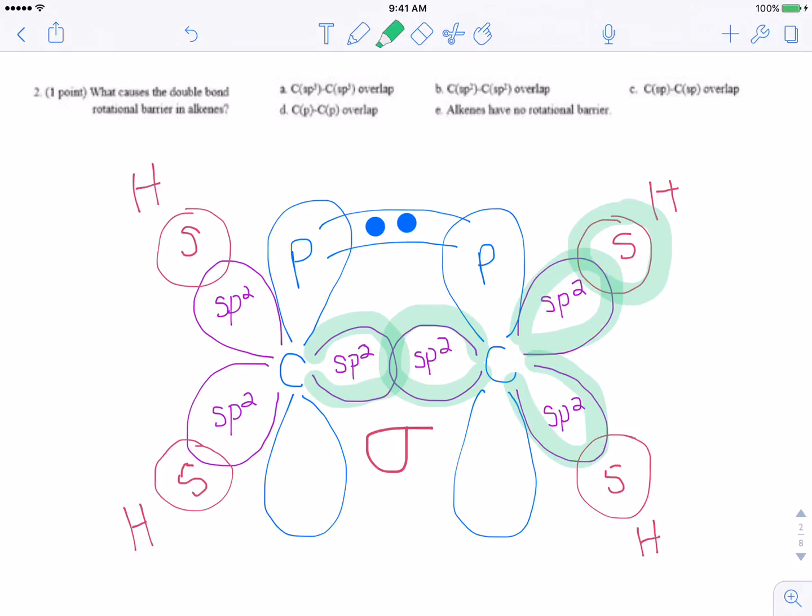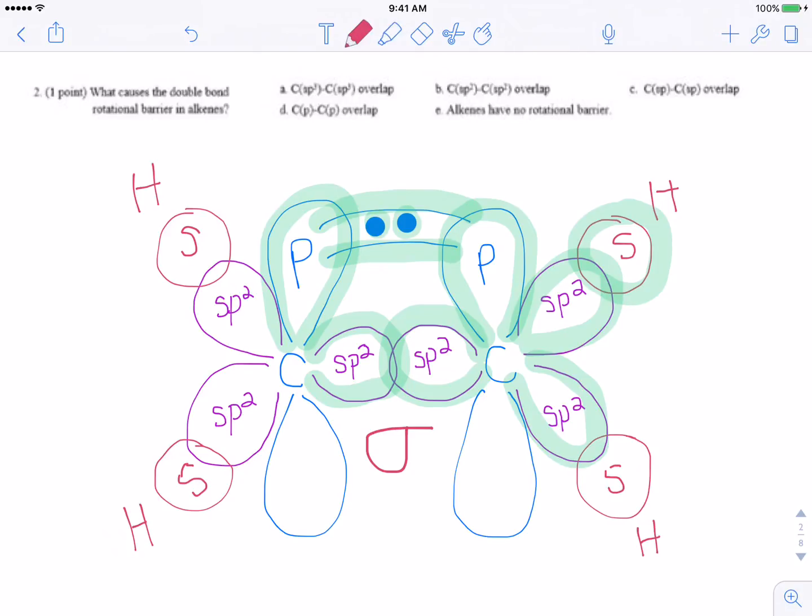We also have these p unhybridized orbitals right here. What unhybridized means is that it is not attached to the carbon molecule. Instead, it experiences these 2 electrons out there in the center, which creates a bridge, if you will, between the unhybridized p orbitals, which are not attached fully to each carbon.